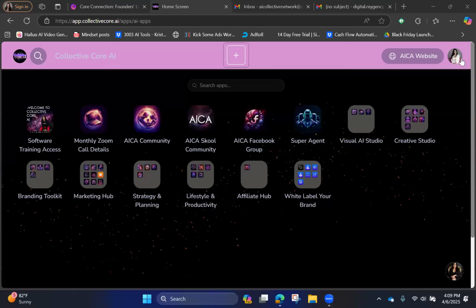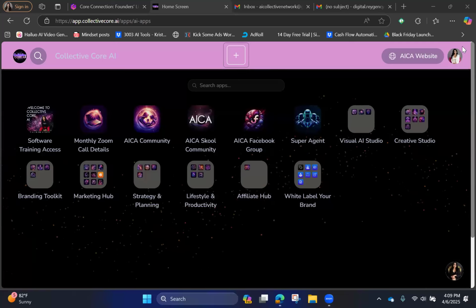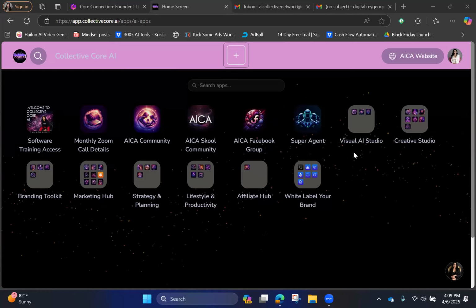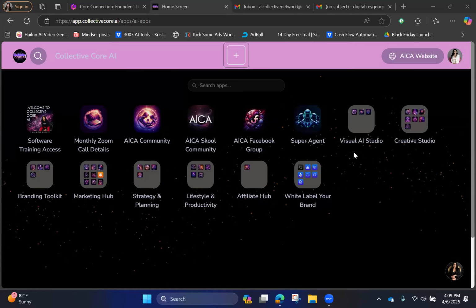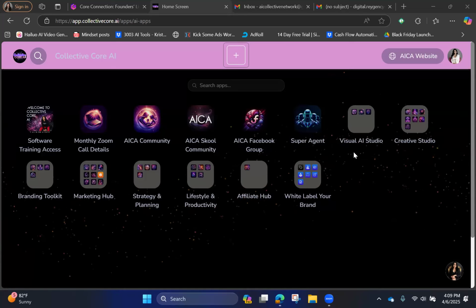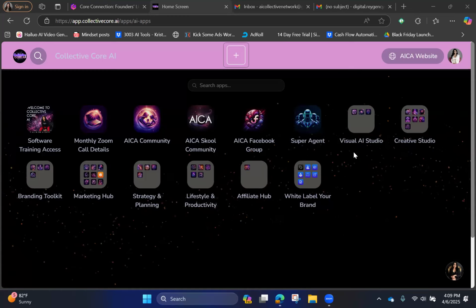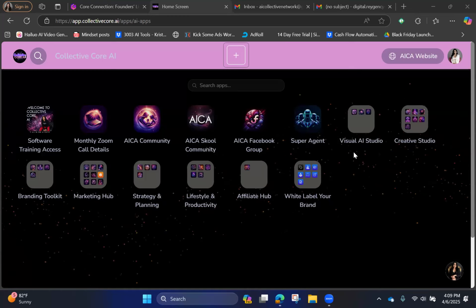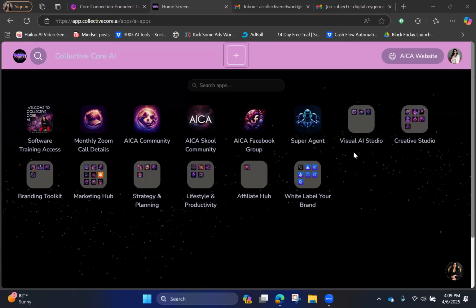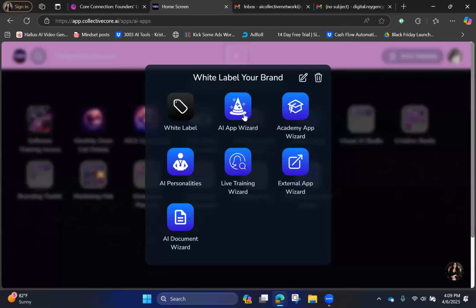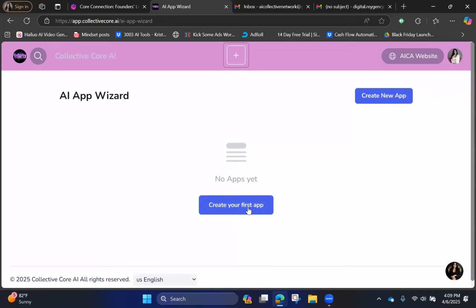Okay, this will be your picture, or your customers' pictures. Like all of this will be yours. Okay, that's what white labeling is. And that's another way to monetize, because you can have people join your software based off of what you sell in your software. So in the software, you have the ability to create your own apps.